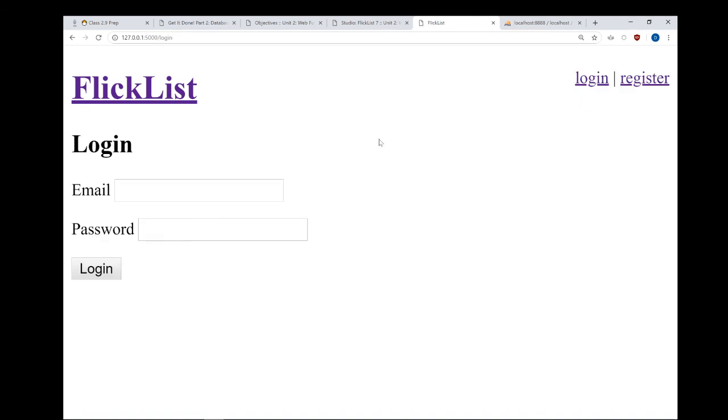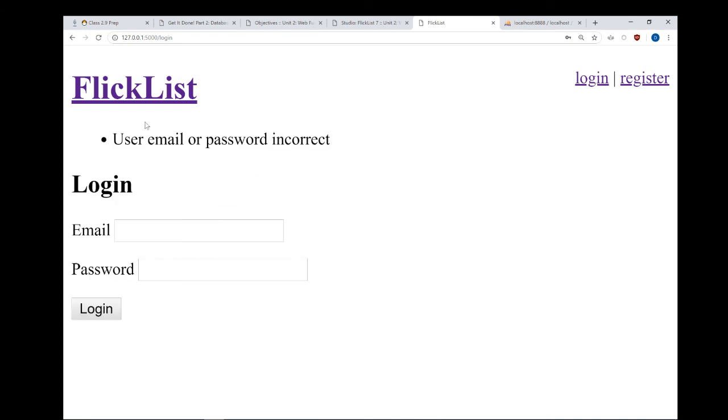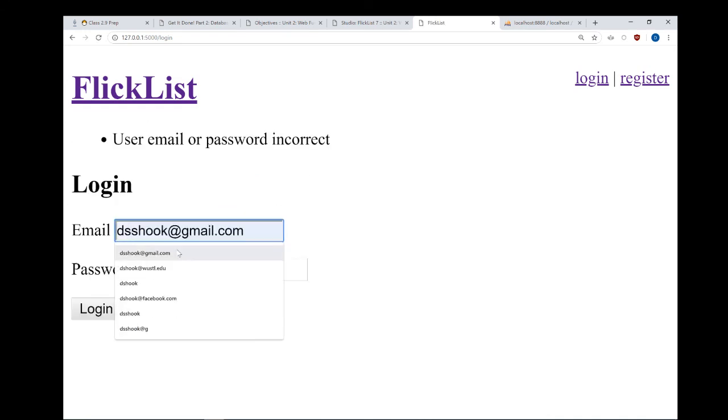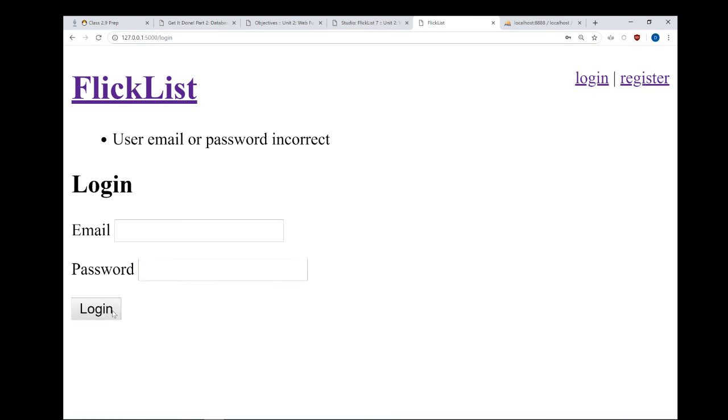I can log out. Now I should be able to try some garbage here, right? And it shouldn't matter what I type in the password box. So the password's bad, but actually, well, the password's not necessarily bad. This email doesn't exist, so I would expect to see, all right, that works. What if I type in a good email address, but a bad password? It says the same error message, yeah. So that appears to be working properly as well.